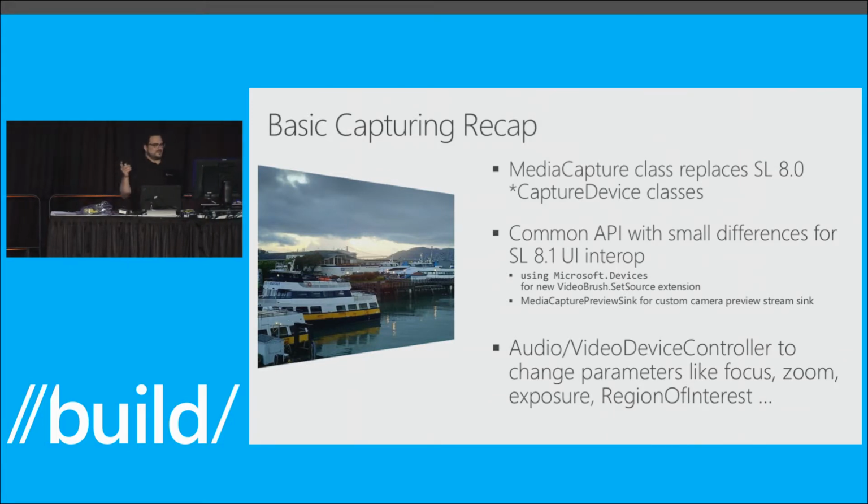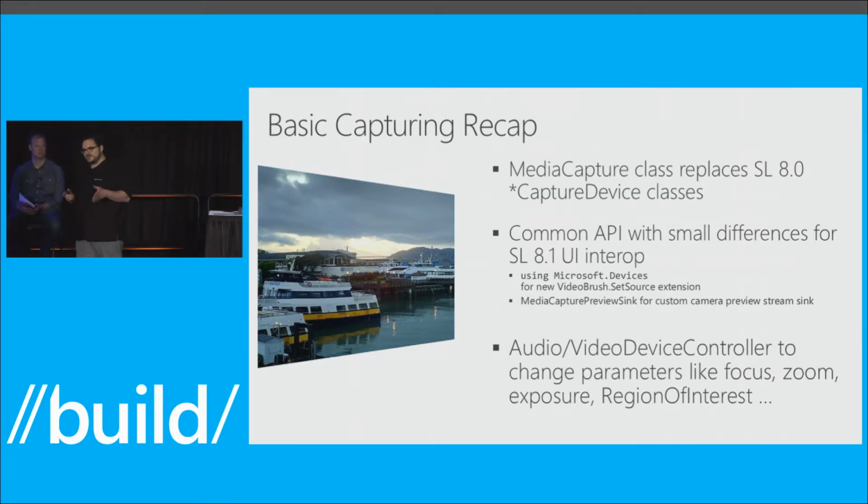Another cool thing is the audio and video device controller, where you can change parameters like focus, zoom, and so on, what I just showed you, and even the region of interest. And the region of interest is a nice thing. There you can basically define, okay, this certain area in the photo should be used to capture the autofocus or the white balance and all these automatic measurements the camera does.